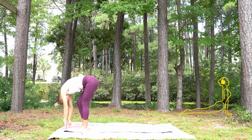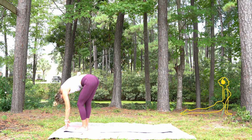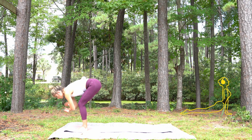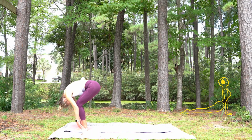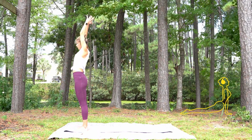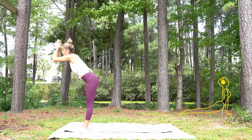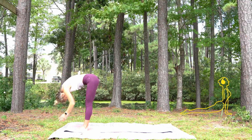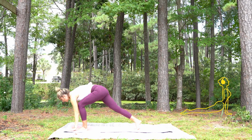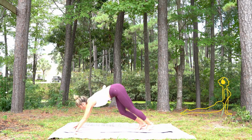When you're ready, inhale, halfway lift. Exhale, forward fold. Inhale, reach all the way up to the sky. Exhale, swan dive, forward fold. Inhale, halfway lift. Exhale, plant the palms, step both feet back, hips high and back, downward facing dog.